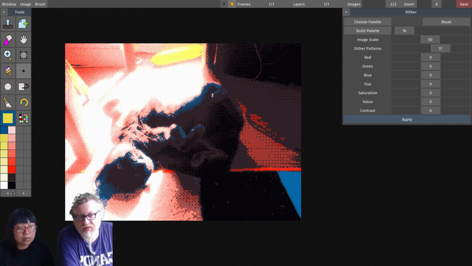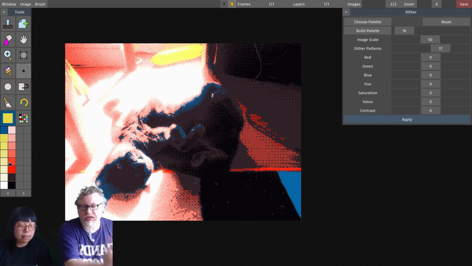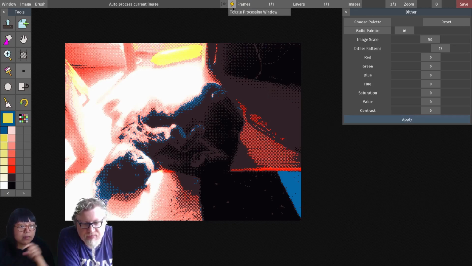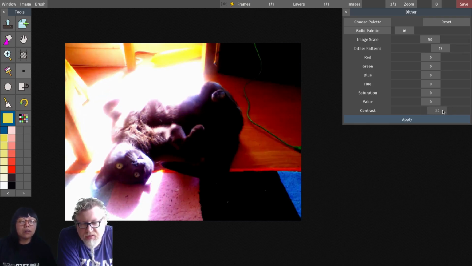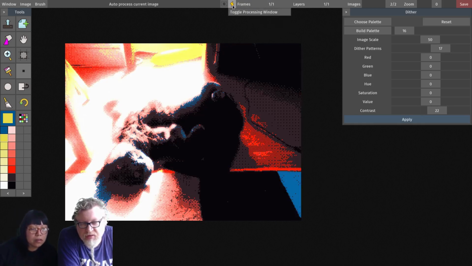Yeah. Right, so I've made my own palette, and it's paletizing to that. And as you adjust these colors, it's repaletizing the entire image all the time. So it's a little bit processor heavy. So if you click on the electric button, you can see the image is still as it is before. And you can do the contrast, and now it looks like that.